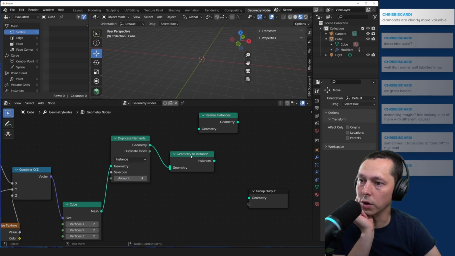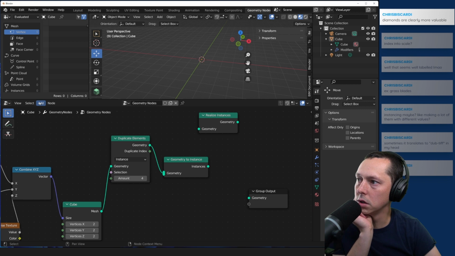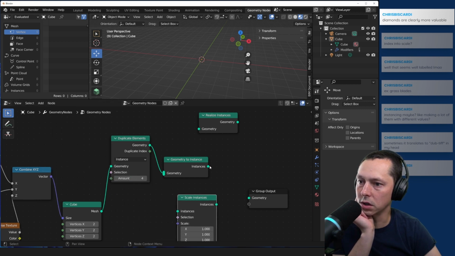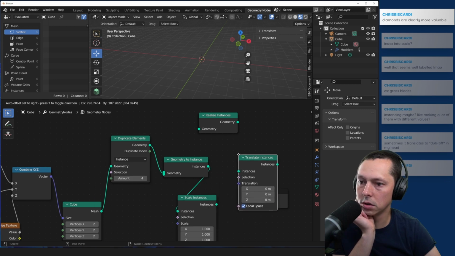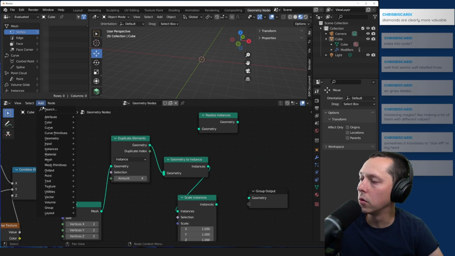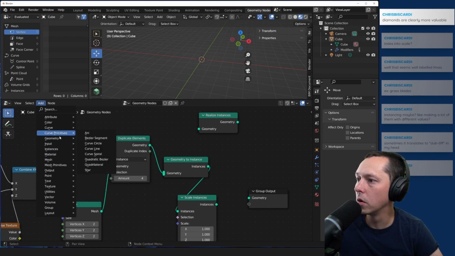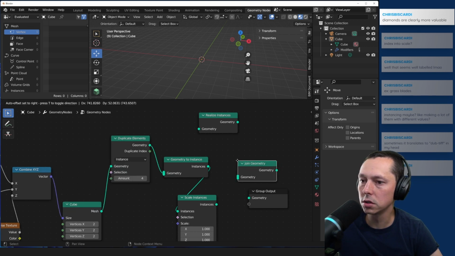So we have 4, and now we've got instances. Now we can scale instances. Do we need to then take those instances back into join geometry, I guess?